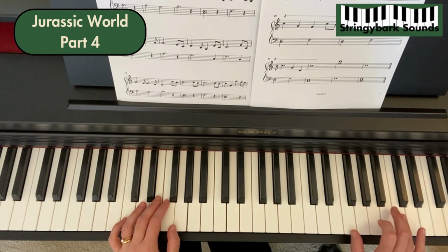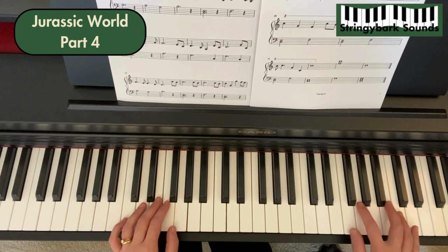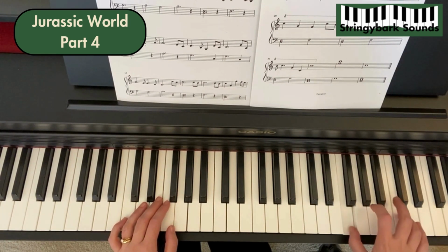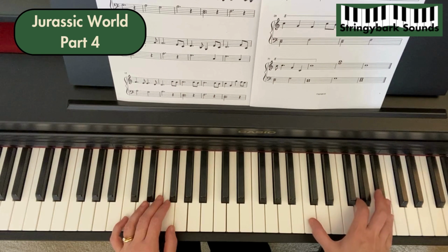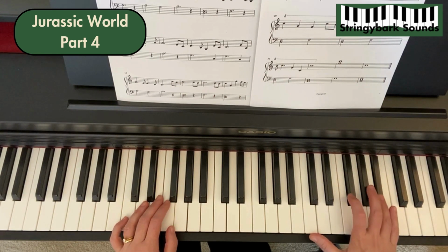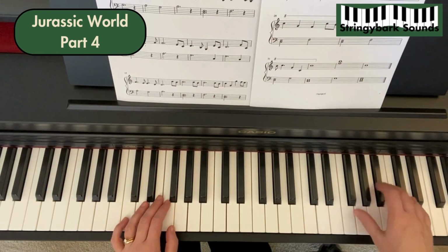I would be putting, personally, finger 4 on C, but some people might like to do their little finger. And it's going to do the CBC pattern. And now down to G, F. G, F, C, B, B, C. G, C, onto B flat. It's a new one. Start again.